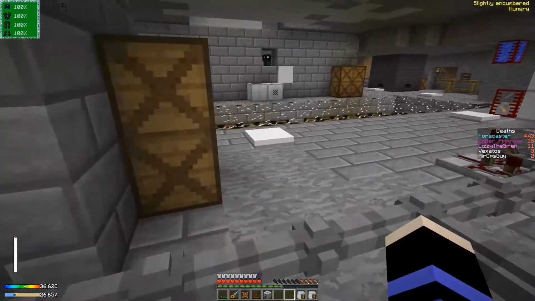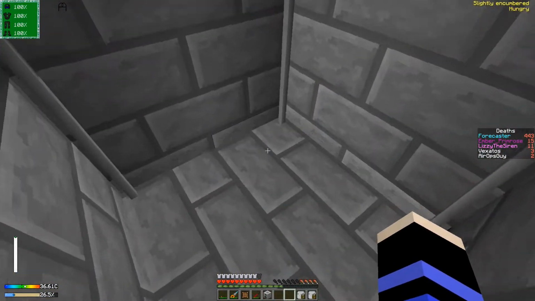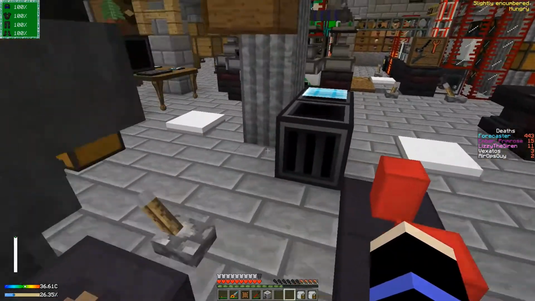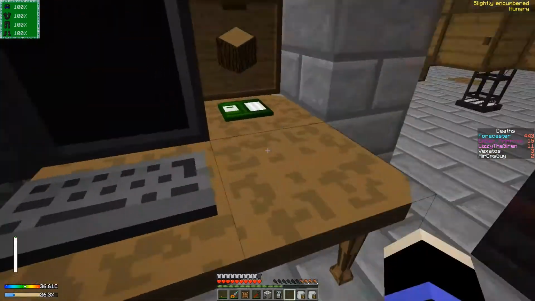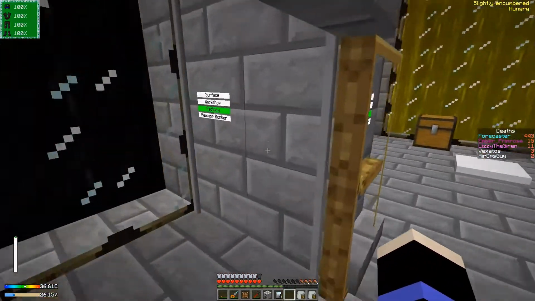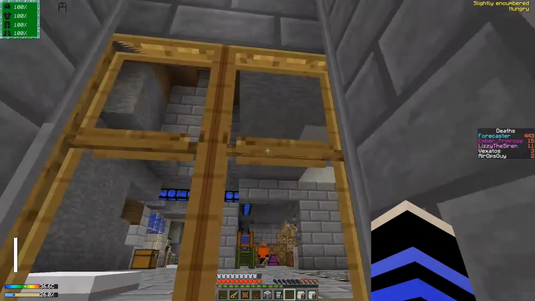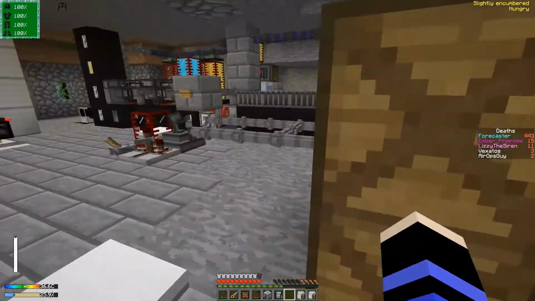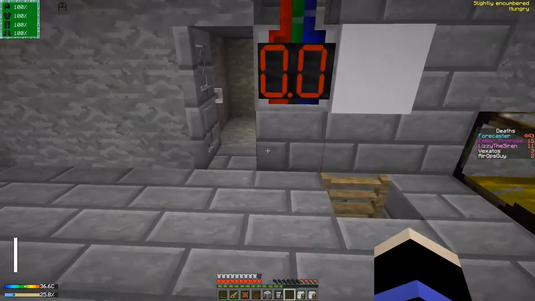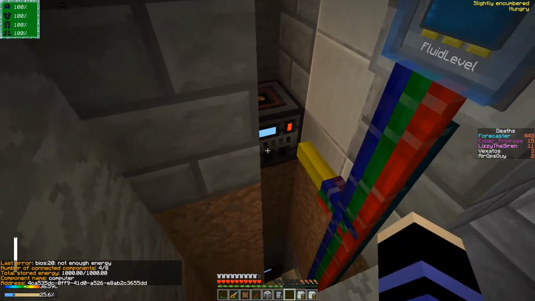While it's doing that, I need to go get the computer analyzer tool from down here, and I'm going to see what the error is with the microcontrollers for the fuel level indicator. And I'm going to move that to the new base. Probably going to have a bigger fuel reservoir. So let's check you. Not enough energy. Oh.